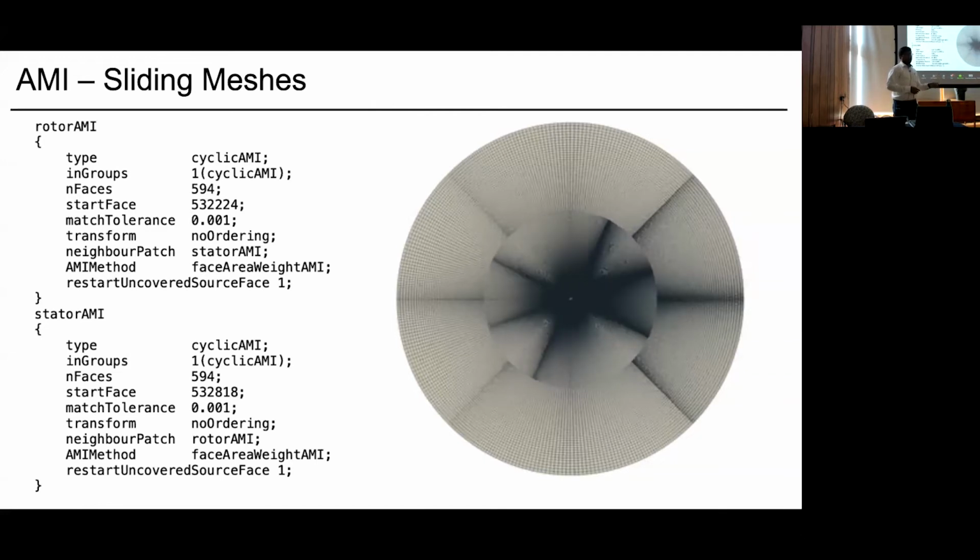Another important function here is transform, where I have used no ordering here, but it can be used as translational or rotational based on other input parameters. It's the same thing we tried to achieve by mesh morphing, that within a certain radius only the mesh will deform. Here, within a certain radius the mesh will rotate in a rigid body fashion, which you can easily implement for a pitching airfoil or any rotating body with a much less computationally intensive approach. It is much faster in that sense and maybe more accurate.